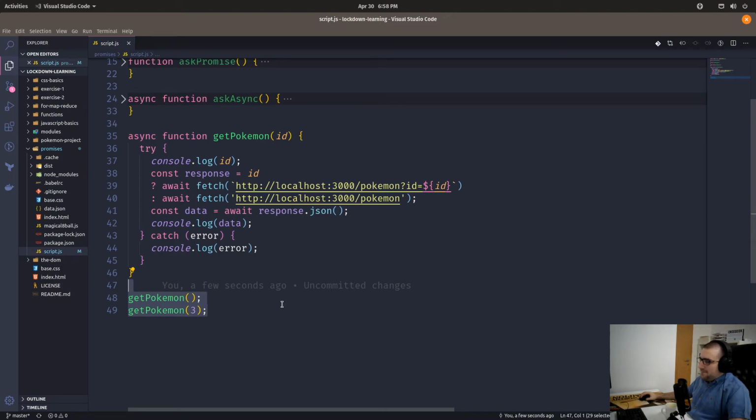Oh man, a lot of stuff in here. So you can use synchronous style code inside of it, but the function becomes asynchronous. It's really fun.